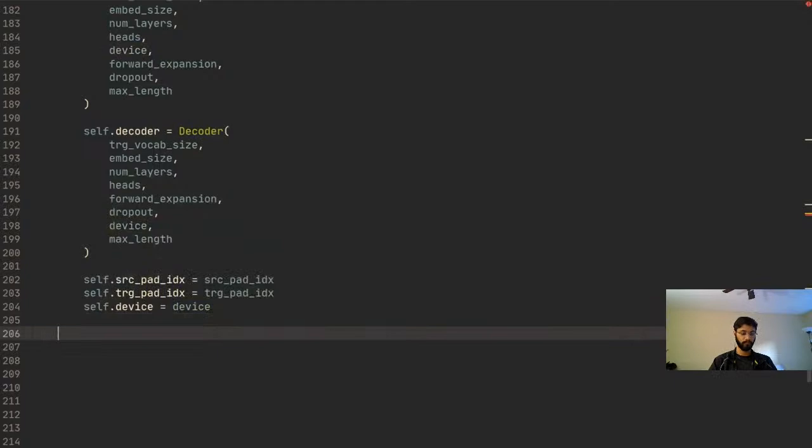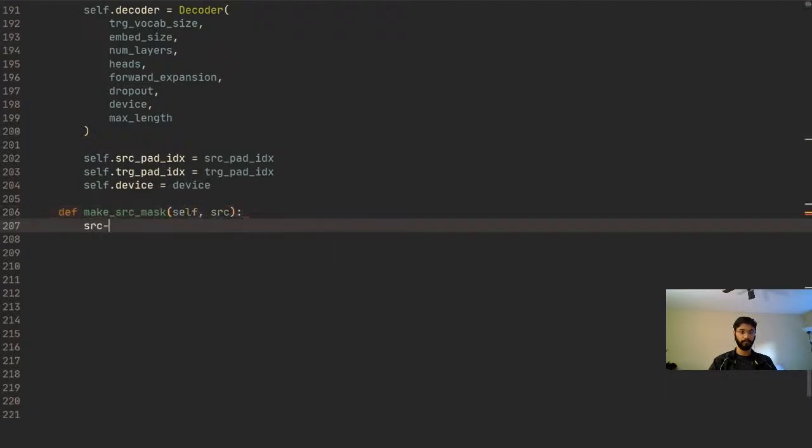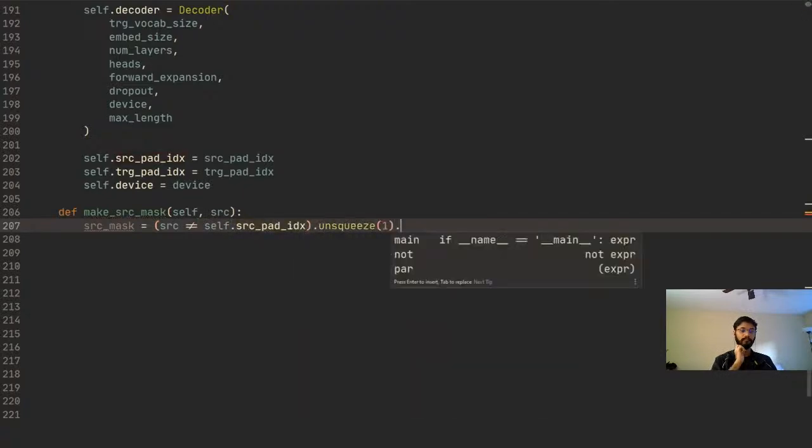And so what we got to do first is we got to make a function to make the source mask and then the target mask. So we can do make source mask, and we're just going to send in the source, and we're going to do source mask is going to be source, not equal to self.source_pad_index, and then we're just going to do unsqueeze 1 and then unsqueeze 2.